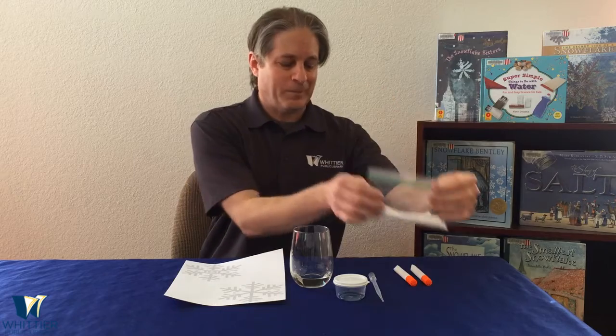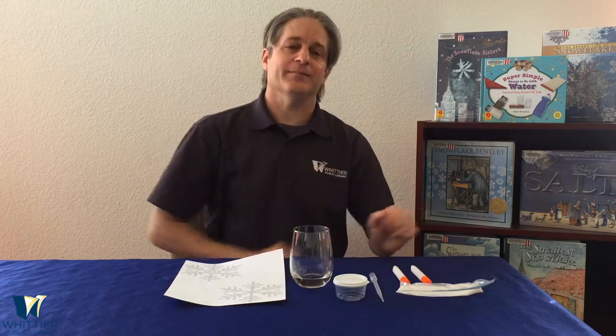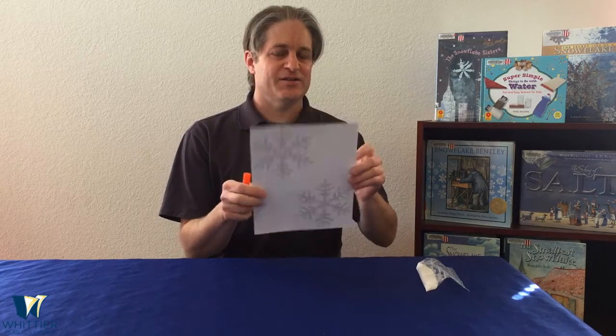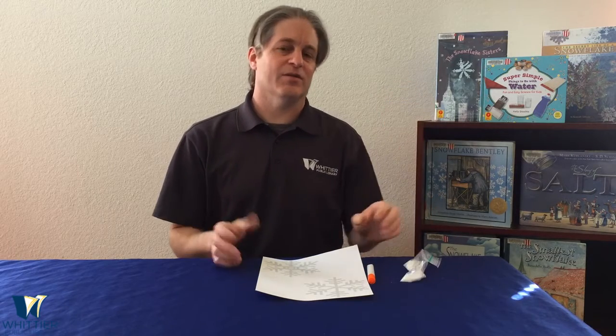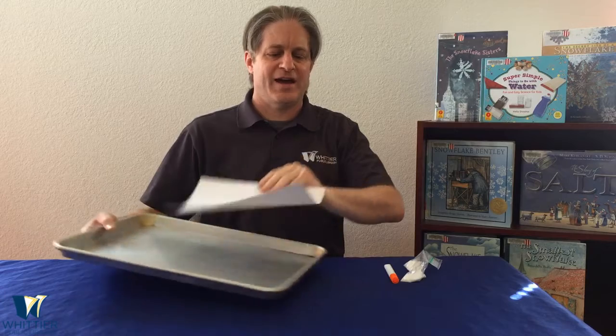You will also need some salt, and some glue — I gave you a couple little capsules full of glue. Remember to do this activity a couple of hours before you want to finish everything, because you're going to need time to let the glue dry. I would also recommend doing all these activities on top of a piece of cardboard or a cookie sheet, because it can get a little messy and that will help contain the mess.